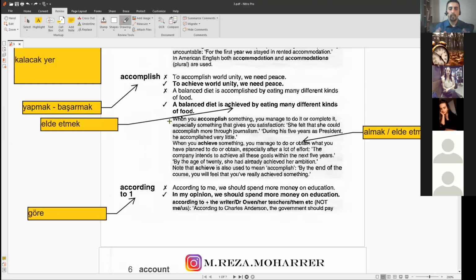So what is accomplish? Accomplish means you do something and the final result is perfect or satisfying. It gives you happiness. You say, yes, I did it. It's called accomplish. For example, you are 100 kilograms. You want to lose weight to 70 kilograms. After, for example, 5 months, you weigh yourself and you see, yeah, I'm 70 kilograms. So this is an accomplishment. I accomplished. This is called accomplish. Now let's go to achieve.